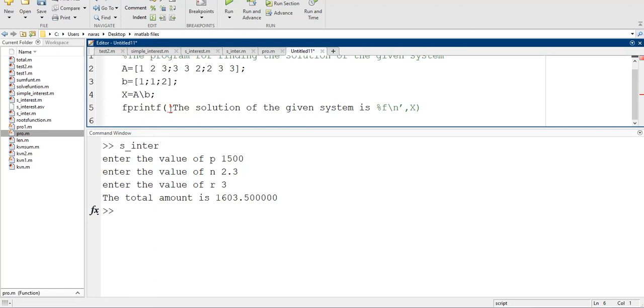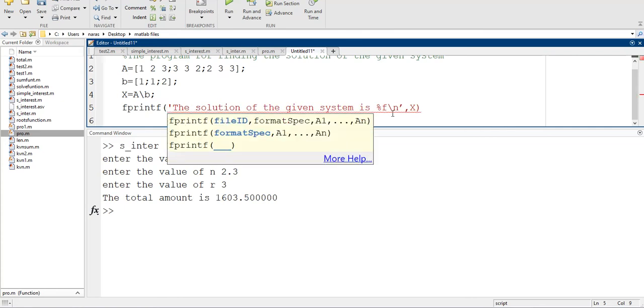Here, a small b. Copy, fprintf. What happened?